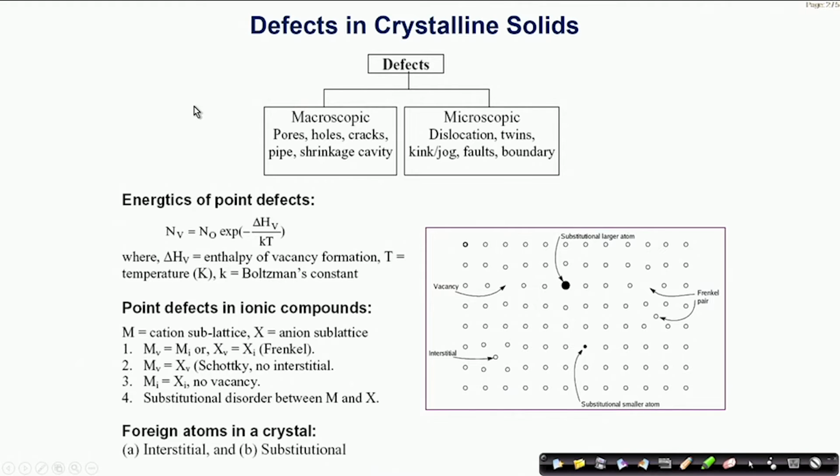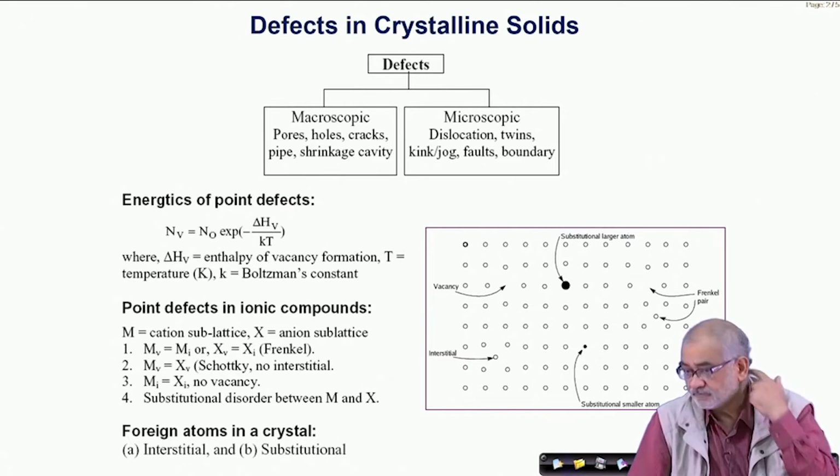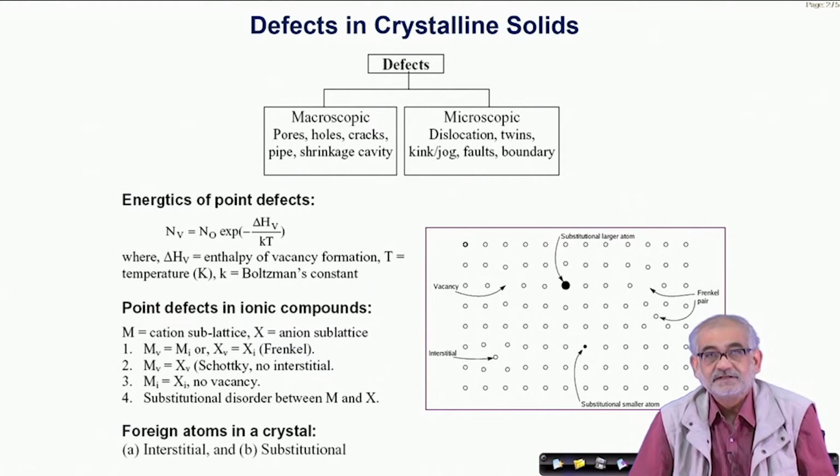When we talked about the structure of solids and particularly the crystalline solids, we discussed point lattices, unit cells, Bravais lattices, crystal systems, and crystal structures, but nowhere did we mention the possibility of the presence of defects. In fact, thermodynamically, the presence of a certain amount of defects, particularly point defects, up to a certain density, actually makes the crystal more stable because of entropy contributions. That we'll discuss some other time.